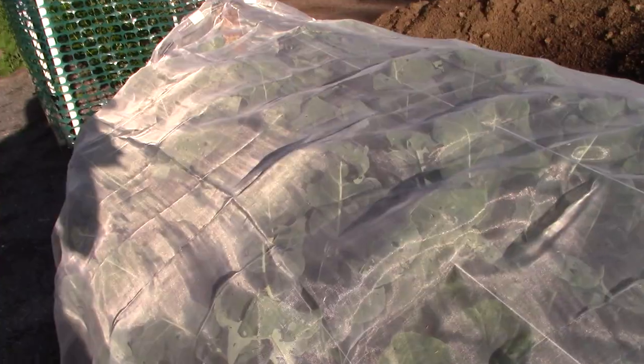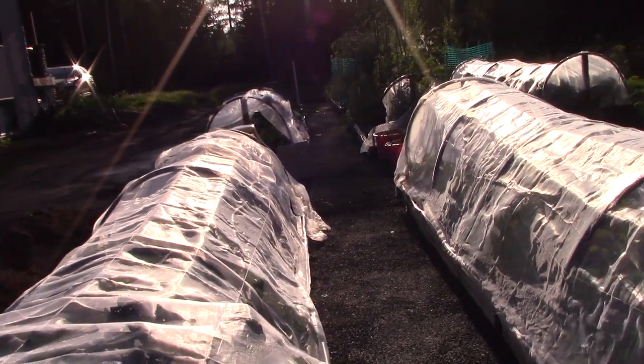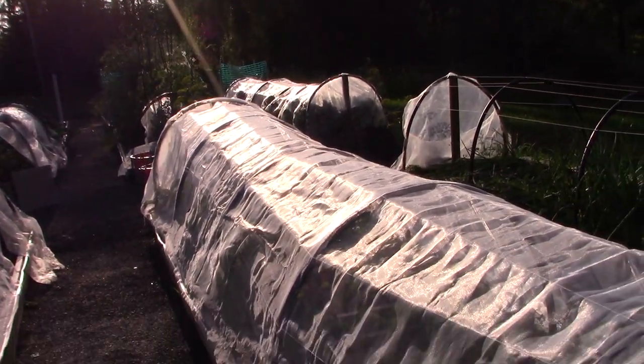Further down this bed, these cauliflowers started to produce some heads on them. I did notice, got a little sloppy putting my netting on, and we do seem to have some caterpillars on the cabbages. Hopefully we get something out of them, but again, they're pretty ruthless. Next year, one of the things I do have to do is make sure that the broccoli plants that I have are in the higher tunnels.